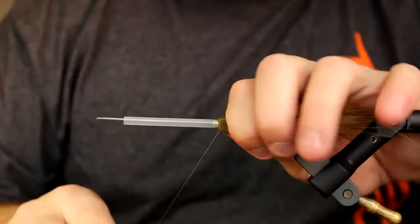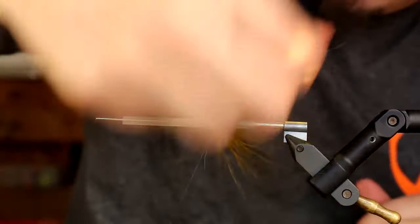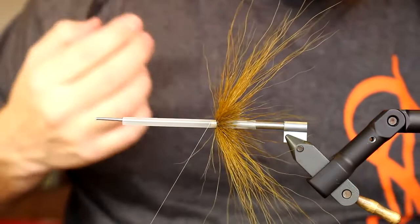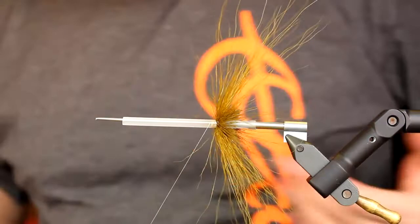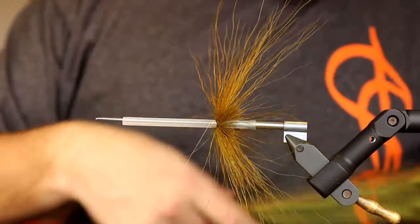My pike fly fishing this year has actually not been as good as it used to. I've had two major lakes where I've been fishing a lot of pike and had some incredible experiences, and these two lakes have for some reason not been producing this year. Actually, I got two above a meter this year. One at a meter and 14, which is, I would say, still pretty decent sized pike. And of course I should not be complaining, but it has not been like it has been for the last couple of years.